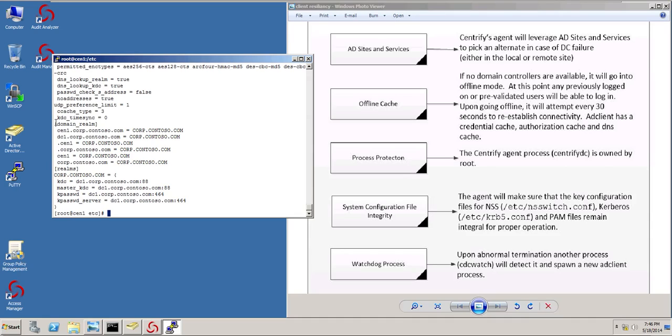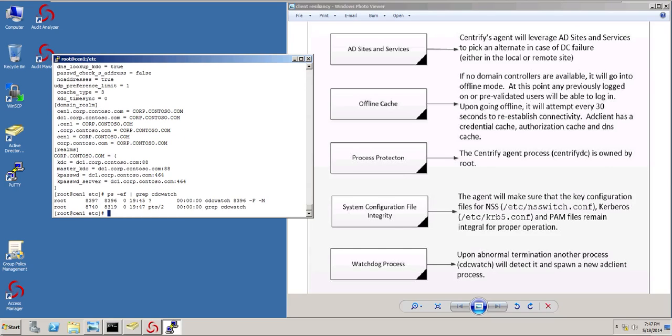So let's take a look. The process is called cdcwatch. So if I do a ps -ef and I do grep, that's the Watchdog right there. You see it with 8397. The Watchdog kicks in if there is an abnormal termination of the AD client process.